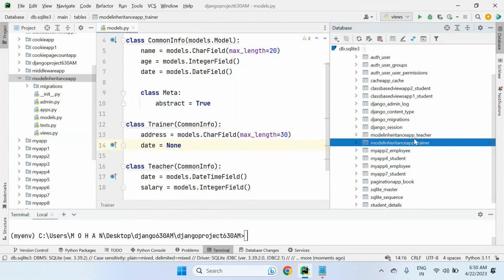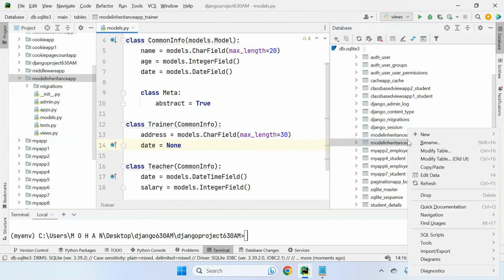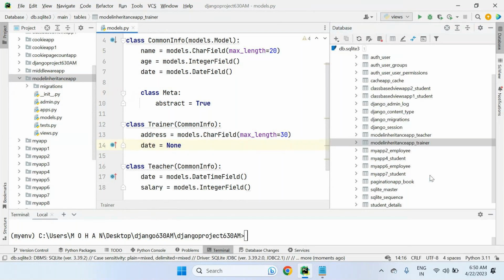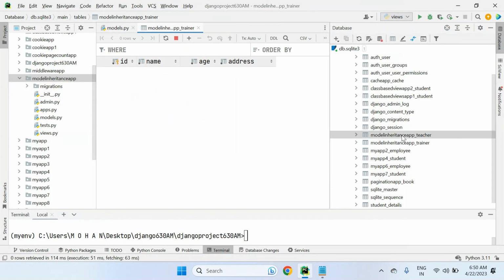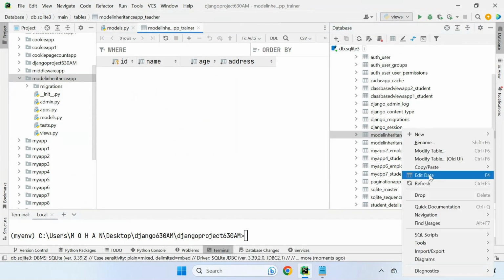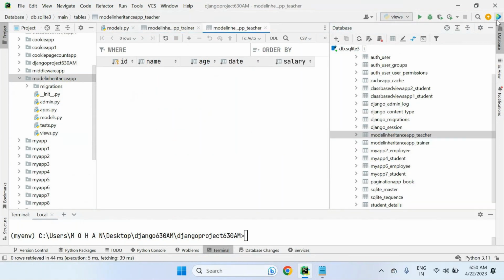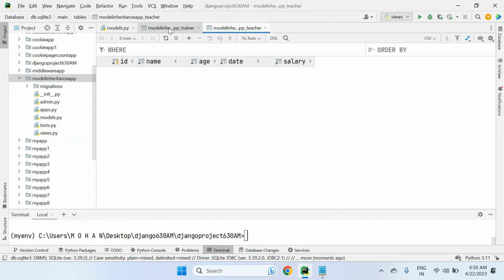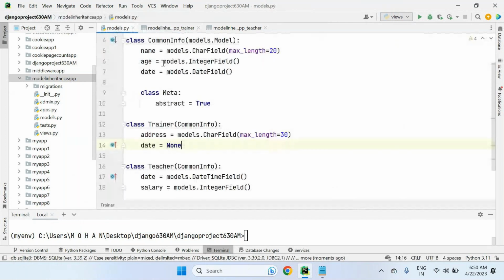Right click on it and edit data. Now you can see the teacher model. Right click and edit data. What fields are we getting? Clearly observe here: the trainer gets an auto-generated ID, name, age, address only. The date is also there, but it shows none.